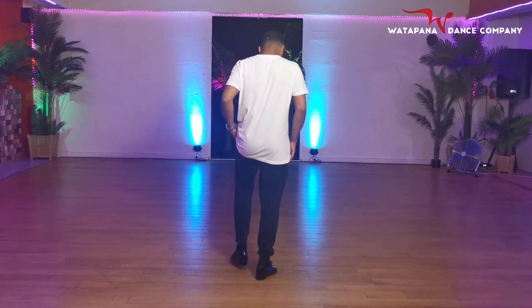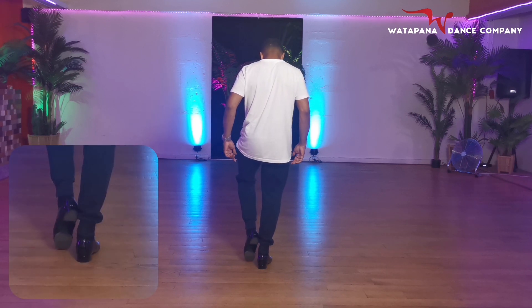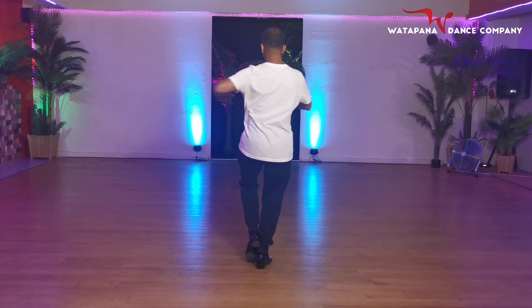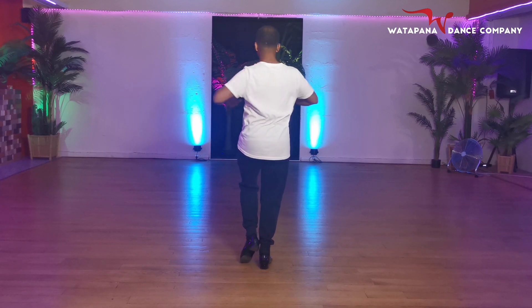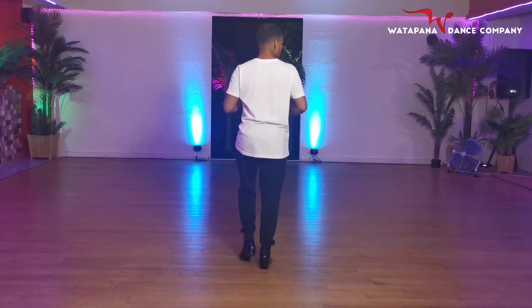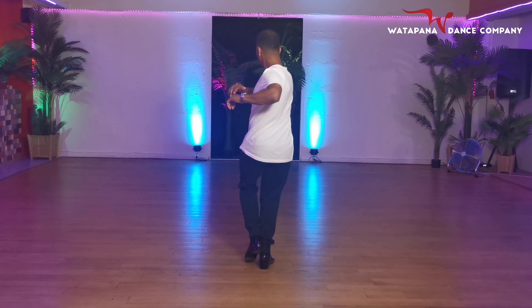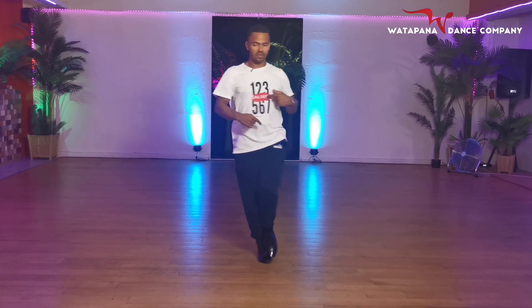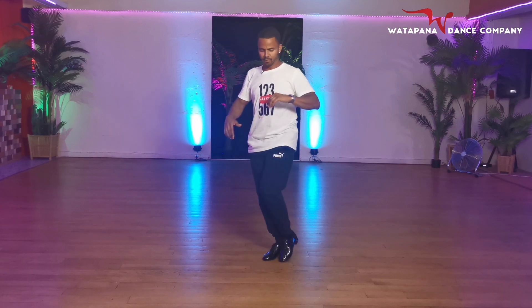We're gonna do this standing on our right leg, and I put my left foot like this. I'm standing with my weight on my right leg and I put my left foot lightly touching the ground just to help me with the balance. I don't push into the ground — I just stay on my right leg. After the prep, when you're in the left position, you're gonna turn and lift your left foot from the ground so you go only on your right leg.